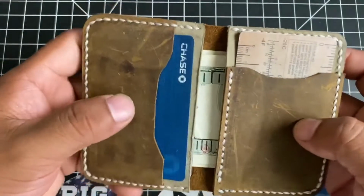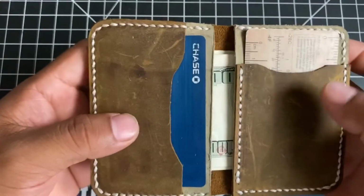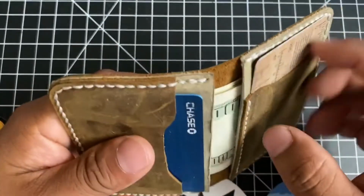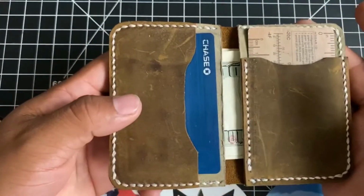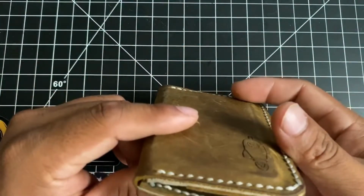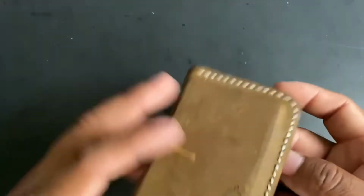So capacity wise, I'd say you can probably do 4 cards and 4 bills. But if you utilize these pockets, 4 to 6 cards and 4 to 6 bills without it being too monstrous. So in the positives, it's a pretty aesthetic piece, in my opinion.